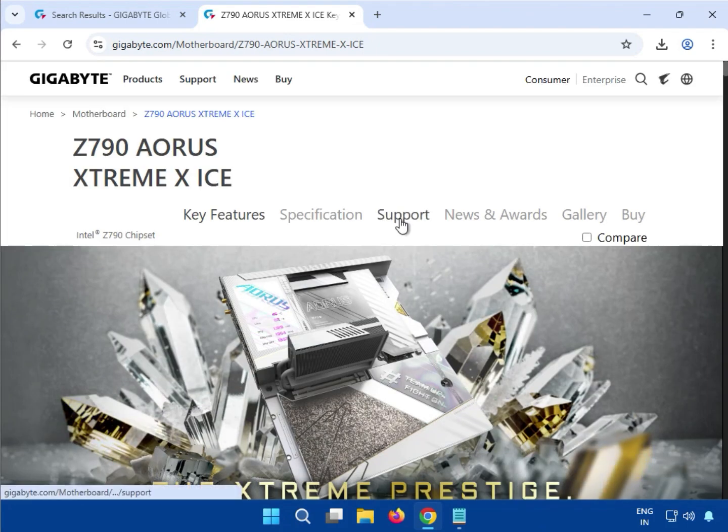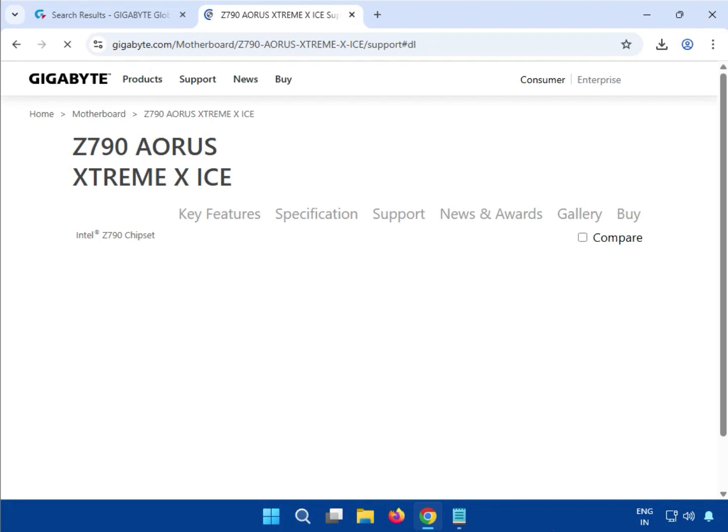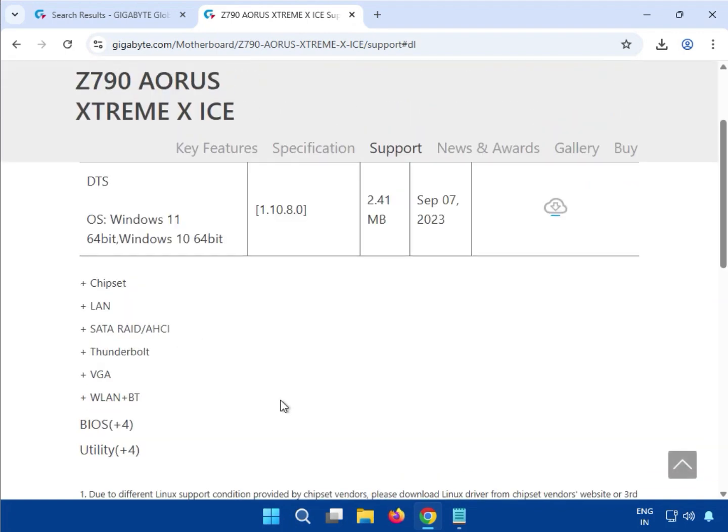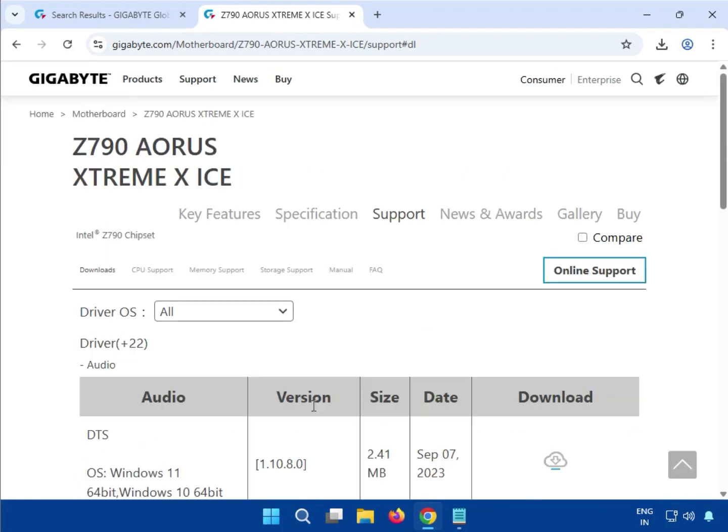Then click on support. You can see all the drivers and BIOS there.